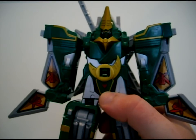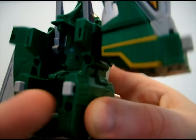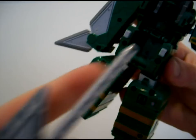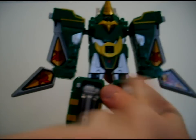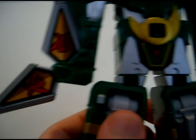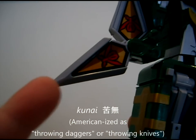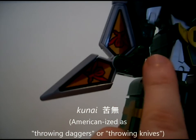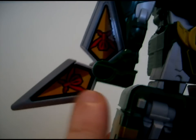For a figure this size, the poseability isn't really anything we haven't seen before in Super Sentai. The shoulders ratchet every 45 degrees, up to about that far. Now you can remove this pinwheel thing if you want to, but — I didn't dust this as well as I thought I did, my bad — it ratchets all the way around and that's it. Now if this looks a little awkward with these sticking out, you actually have to look at the hands. The hands are posed outwards, like this — posed as if it's holding something. In this case, it's throwing these... I don't know what these are called. They're little mini... they're not daggers, they're not shurikens either. They're actually like a throwing dagger, is what they are.